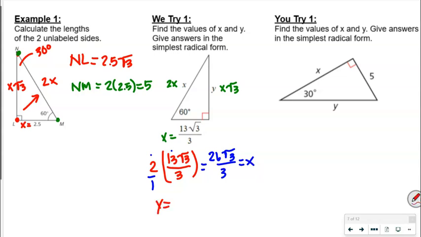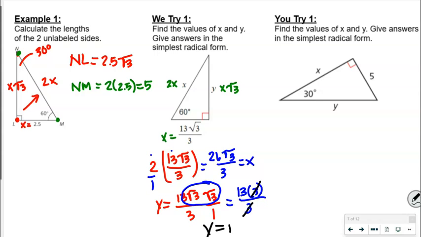Okay, so our y is going to be that 13 square root of 3 over 3 times the square root of 3. Remember, this is square root of 3 over 1. So what is the square root of 3 times the square root of 3? And we've talked about this already a good bit, right? Isn't that going to be the square root of 9? What's the square root of 9? 3, right? Okay, so this is going to be 13 times 3 over 3. Now you could multiply that out. That's 39 divided by 3. Or you can just cross out that 3 because if it's in the top and the bottom, it simplifies, doesn't it? So y is going to be equal to 13 here.